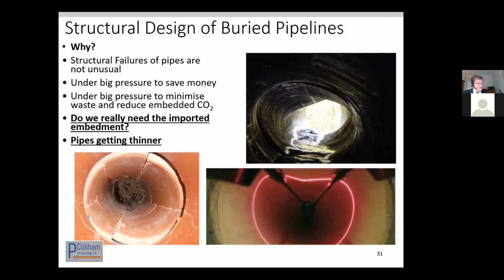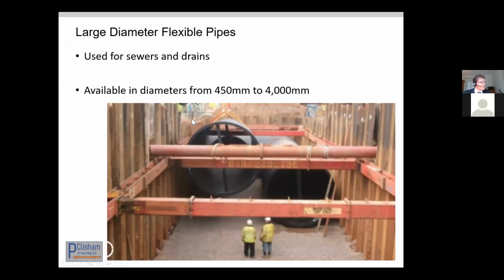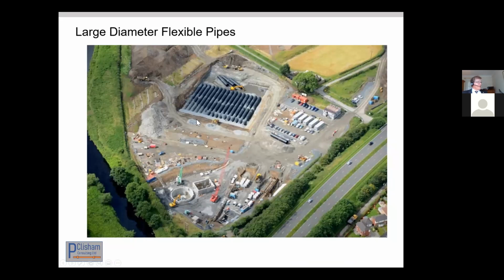It's also noted that a lot of pipes are getting thinner, and again, in the name of the environment, which works in some conditions but not in others, and you've got to make the right judgment call. We're also playing with some really big pipes, and so we've got thermoplastics now available and being used, anything up to 4 meter diameter. And they're being used as storage tanks. Like this example, and very successfully in many examples.